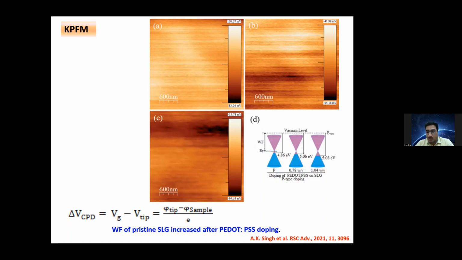The highest value of the work function, 5.08 eV, is very near to the work function of gold. Gold is mostly used for electrodes in many electronic devices. So our electrode can also be used in many electronic devices like solar cells, light emitting diodes, field effect transistors, and many other electronic devices.